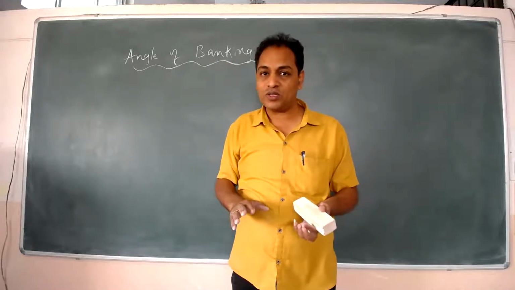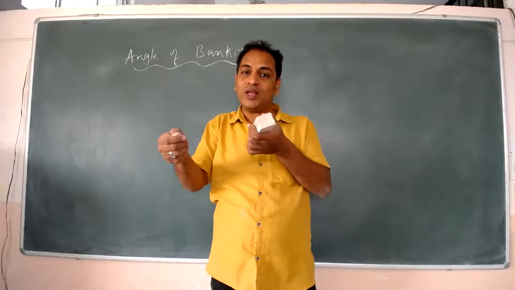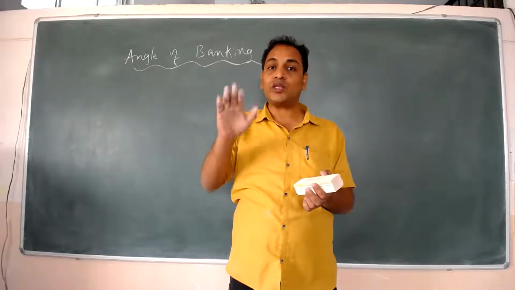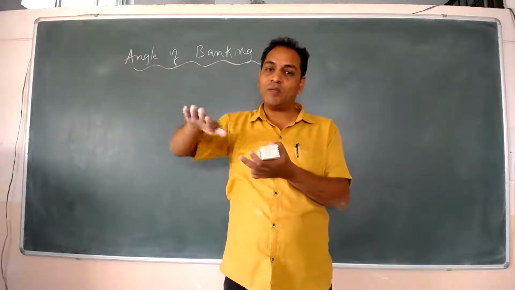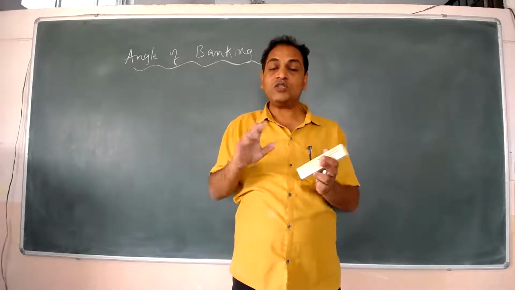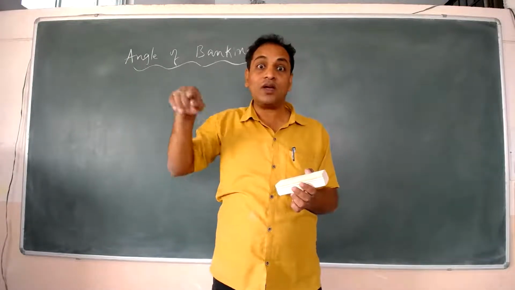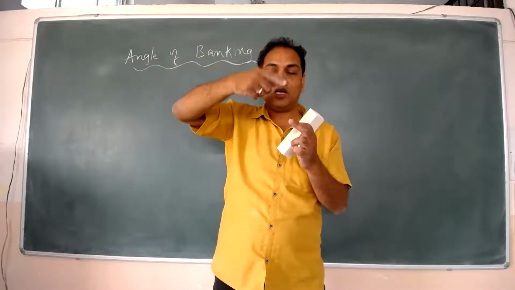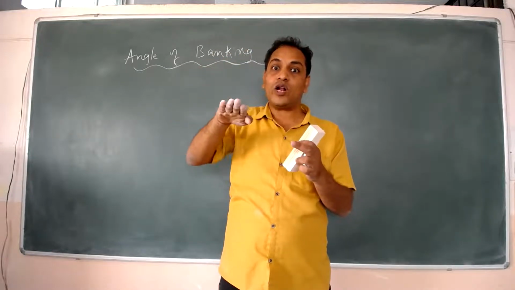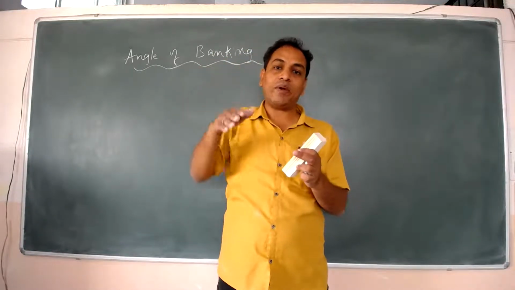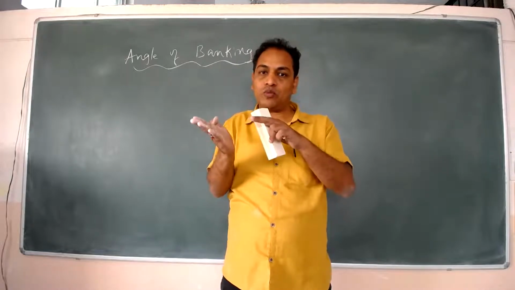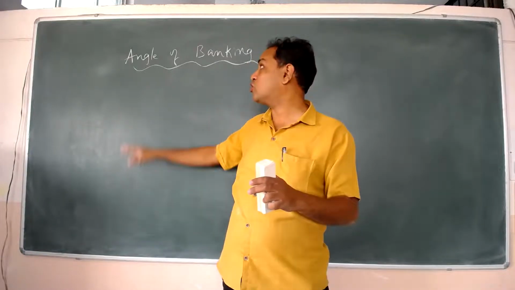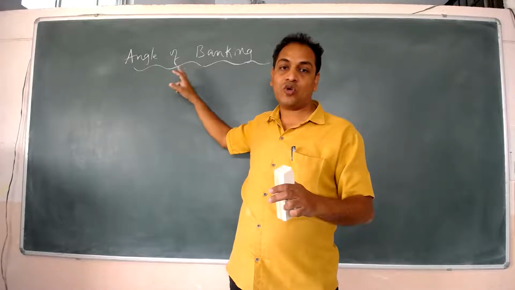So what does banking of road mean? The outer edge of a road is lifted up so as to provide the necessary centripetal force so that the vehicle does not skid outside and moves safely on the road. This is generally done in hilly regions where there is a sharp, immediate turn; there they will provide more banking. So banking means one side of the road is lifted by making some angle theta with the level road. That angle is called the angle of banking.